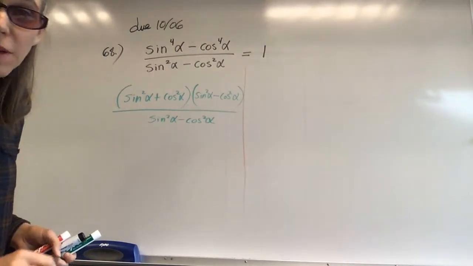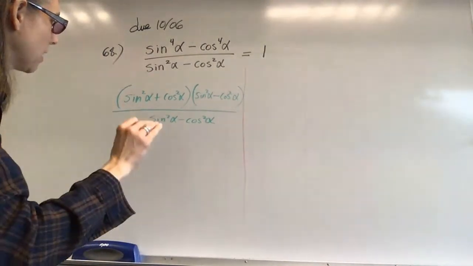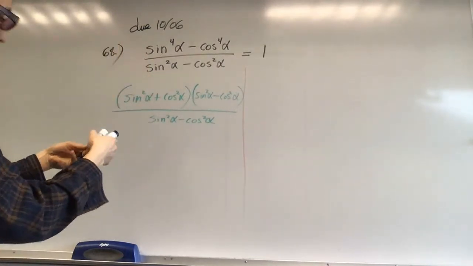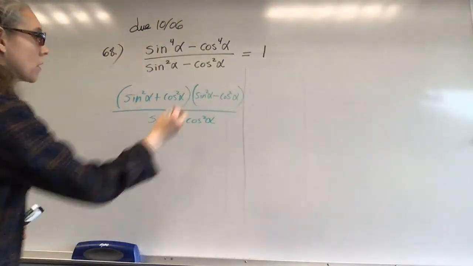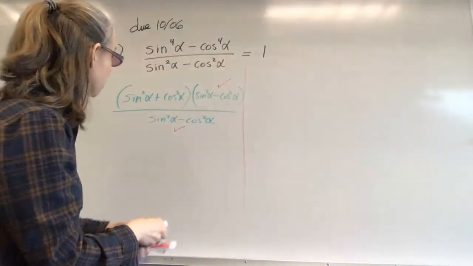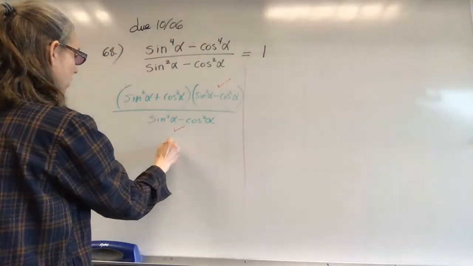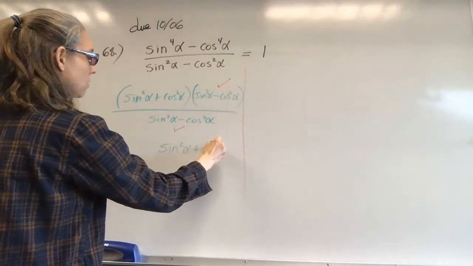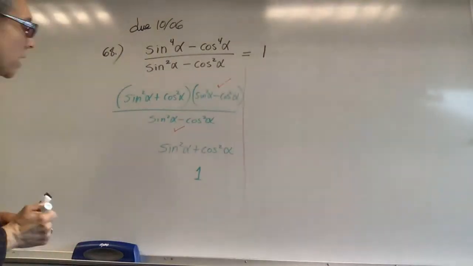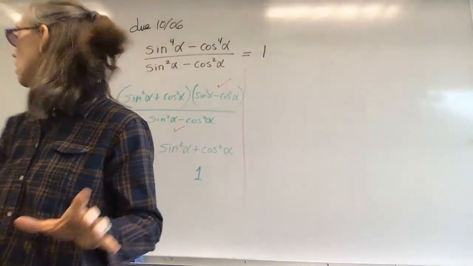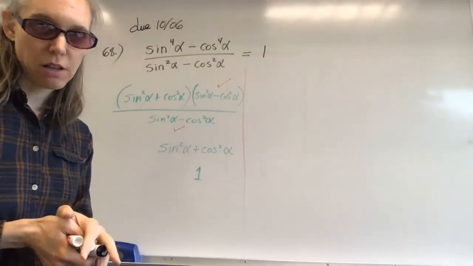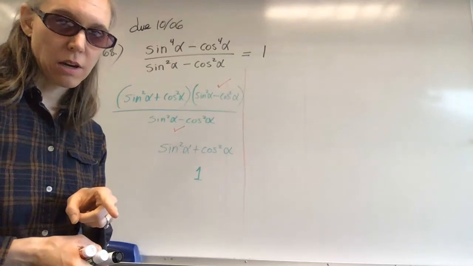Okay, hopefully you have perfected now your writing of alpha. It looks like a little fish. So now we are going to cancel sine squared alpha minus cosine squared alpha. Don't cross out your work, I need to read it. This leaves us then with sine squared alpha plus cosine squared alpha, which is conveniently equal to 1, and that was number 68. Now, I'm also not going to do number 69 because 69 has a solution available on Blackboard. So you can go there and check that out.